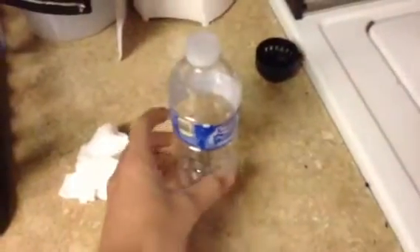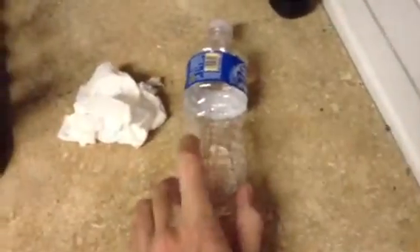Pretty much all you need is an air stone and a pump. I'm using this pump from a bio cube protein skimmer, which sucks — don't get one ever. Anyway, what you're going to want to do is get a water bottle like this and, depending on the sump that you have, cut it to size — probably about right here, cut that all the way around.